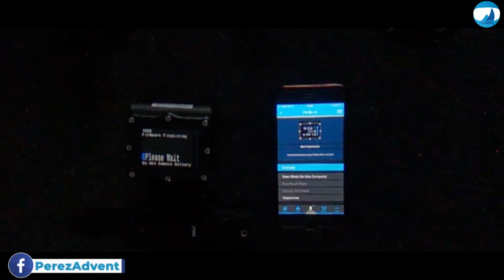The download has now finished. It says to check the computer, and you click OK. On the computer it is now updating, 8%. It's quite a quick process. And it says do not remove the battery. So the firmware has now been updated, and shortly it will reboot the dive computer.